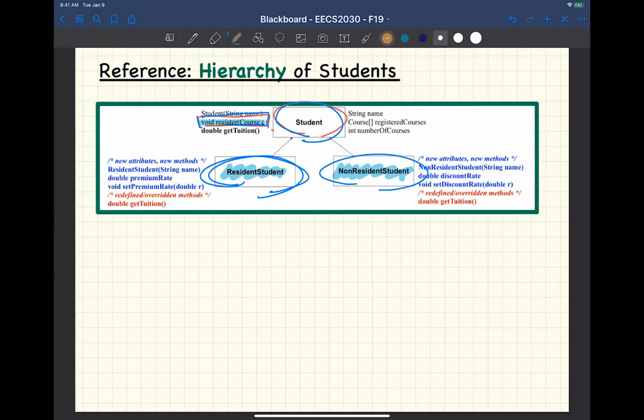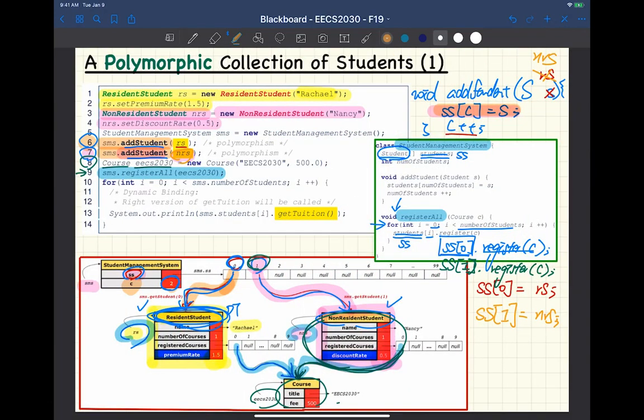Not really, right? Because you can see getTuition is one version here using the premium rates, and getTuition here is another version using the discount rate. So now we want to see exactly how dynamic binding is going to work. That's the final part of code we want to consider. So now we're going to consider exactly this loop over here. The loop itself is very easy, only 2 lines to consider.